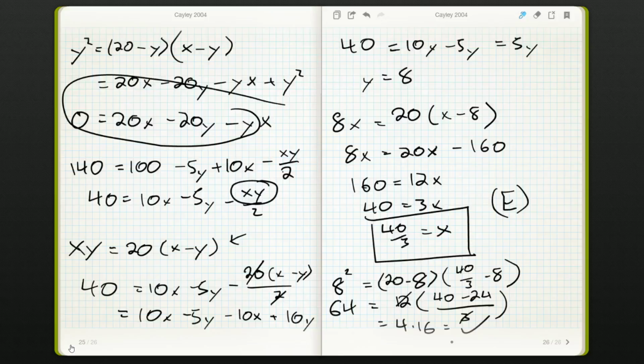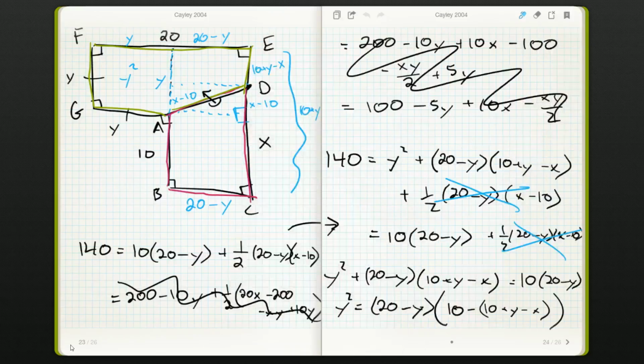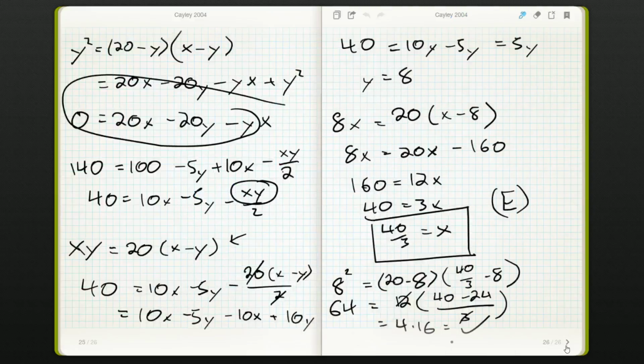If I wanted to, I could plug in even one of my earlier equations. So maybe 140 is 10 minus... I don't know, because those canceled out, not that they were necessarily equal. 140 is 100 minus 5y, so 100 minus 40, so 60, plus 10 times x minus 4x, so that'd be 6x, so that'd be 80. So 60 plus 80, yeah, that's 140. So we can just do these little checks to make sure, did we get the right answer? Did we go too fast?